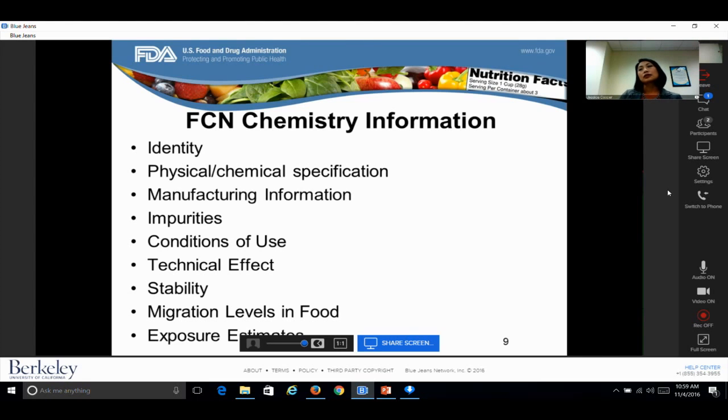When we talk about a food contact substance, and throughout the talk I'll probably just say food contact substance or the FCS, when we think about migration, we don't think of just the food contact substance itself, but also its impurities, and that can include anything from starting materials to residual catalysts or processing aids, or even any breakdown components or byproducts. So when I'm talking about migration, I'm talking about all of those constituents as well.